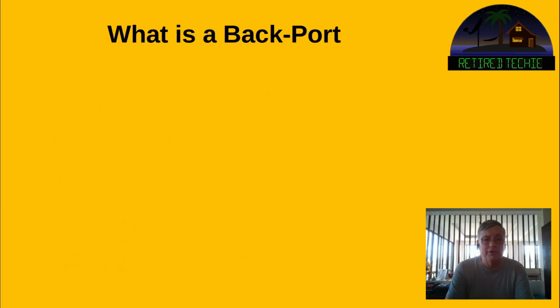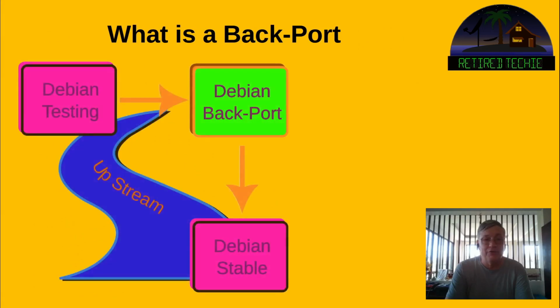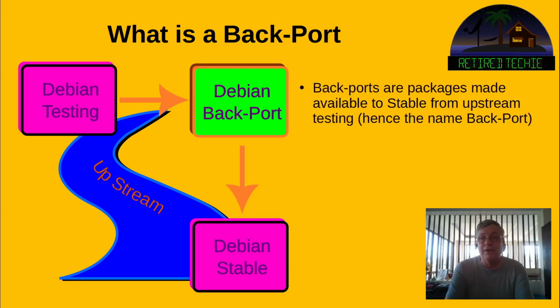So basically, Debian stable is downstream, Debian testing is upstream. A backport is a software package taken from Debian testing and made available to Debian stable. Since Debian testing is upstream and Debian stable is downstream, backport is the designation used. So backports are packages made available to stable from the upstream testing. Again, hence the name backport.